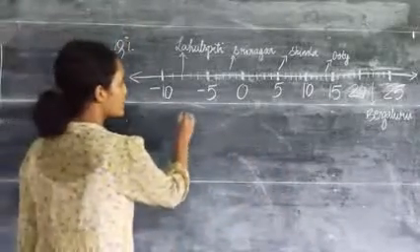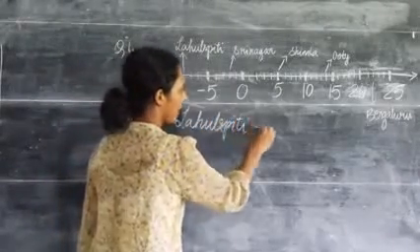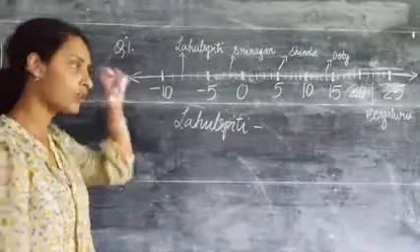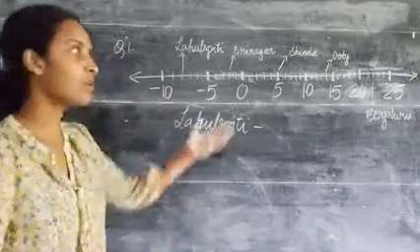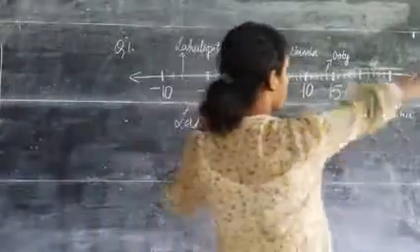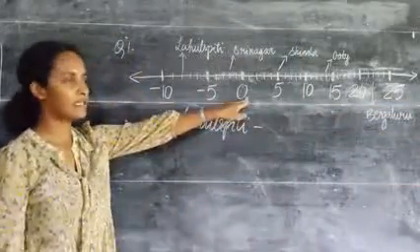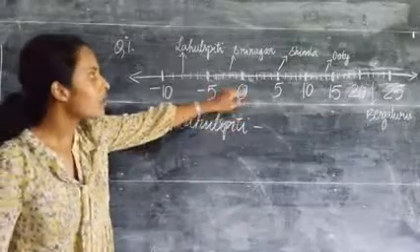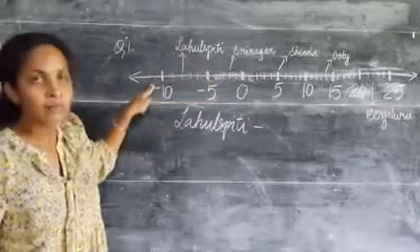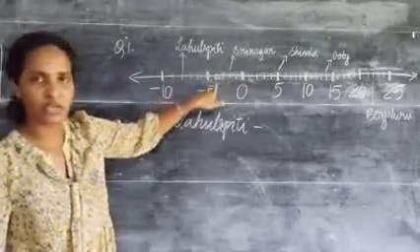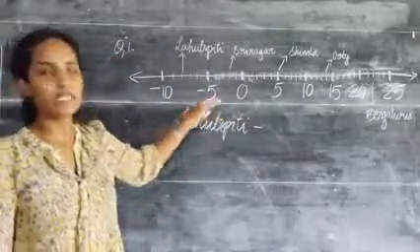So let's see. First place, Lahore City. So what is the temperature at Lahore City? Now look at minus 10. When we look at the number line, we know that all the positive numbers lie on the right side and all the negative numbers lie on the left side. So likewise, 0 is the center point, and from 0, it keeps on increasing: 1, 2, 3, 4, 5, 6, 7, 8, 9, 10. And we have these small lines in between. These small lines are 1, 1, 1, 1 gap, because this is 0 and 5.